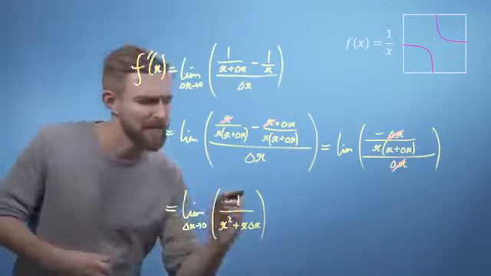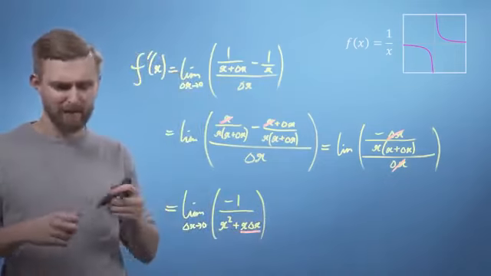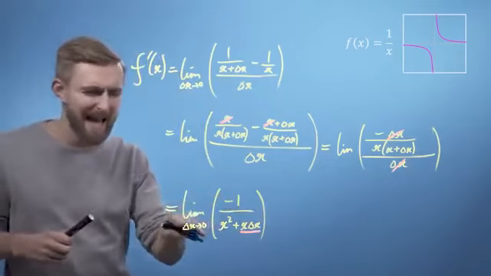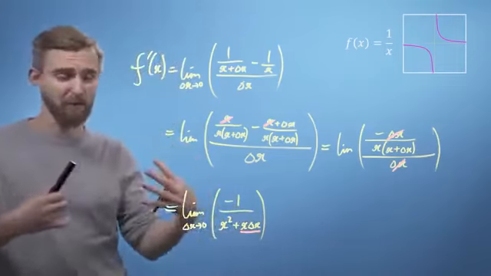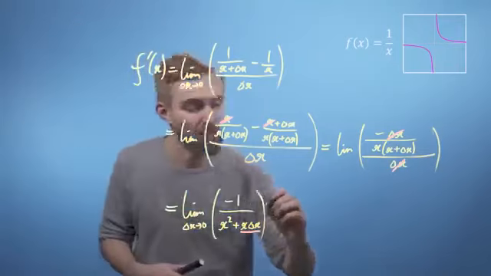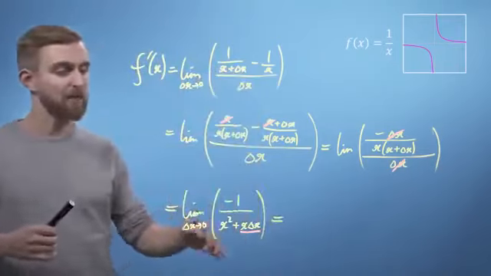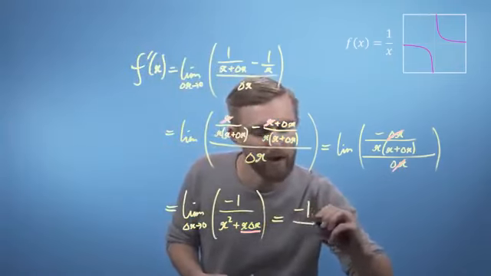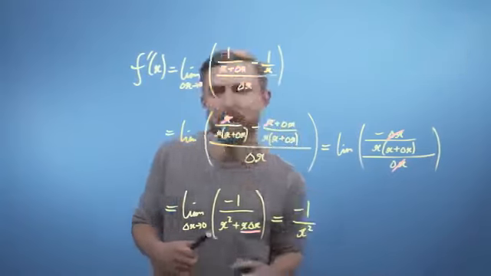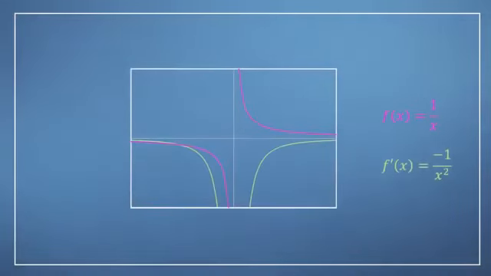So we look at this function and we say, okay, this term here has got a delta x in it. This means that as delta x becomes very, very small, this term itself is going to become very small and therefore eventually become irrelevant. So as we apply our limit, we can actually ignore this term here entirely. And we get minus 1 divided by x squared, which looks like this. So as we realize just by looking, this derivative function is negative everywhere. And like our base function, the derivative is also undefined at x equals 0.